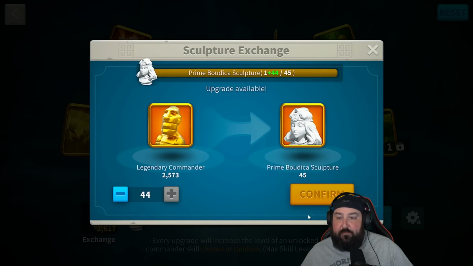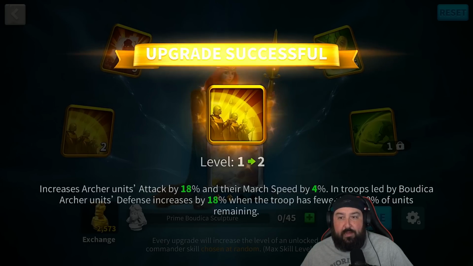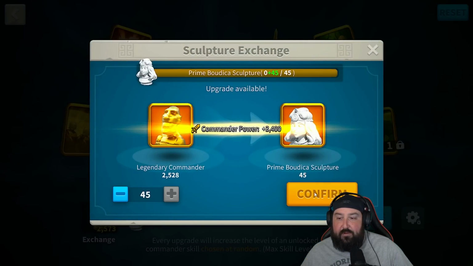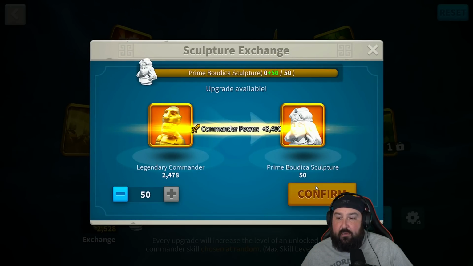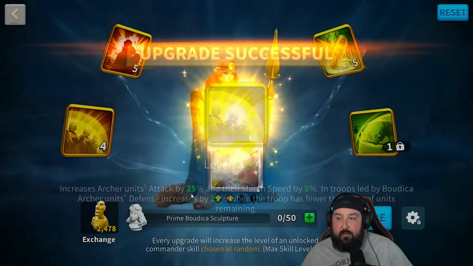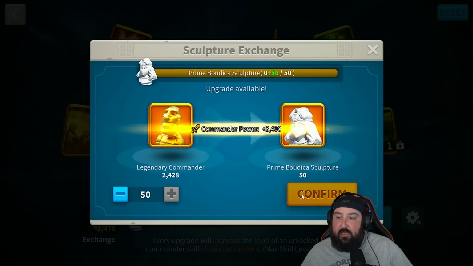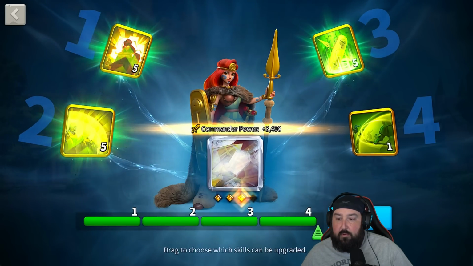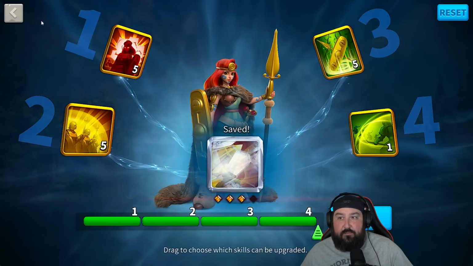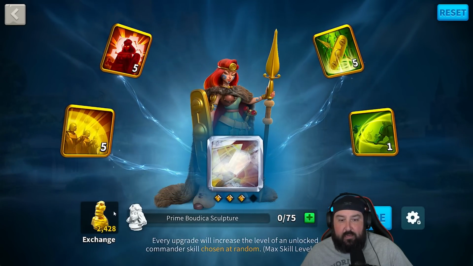Here we go. 44. Upgrade. 45. Upgrade. 50. Upgrade. 50. Upgrade. We're going to go ahead and unlock her final skill. She's at 5551 right now.